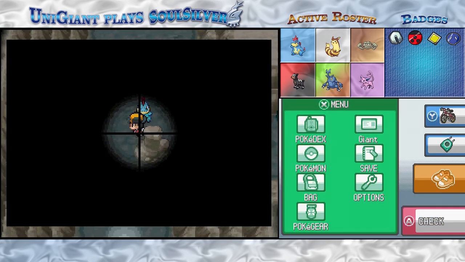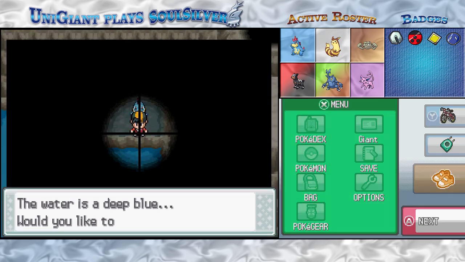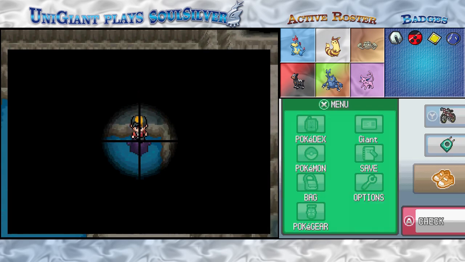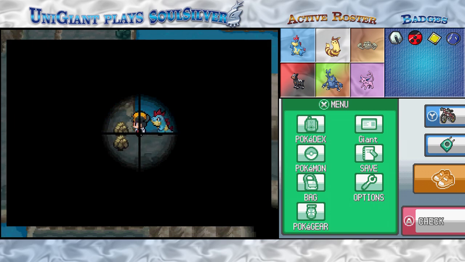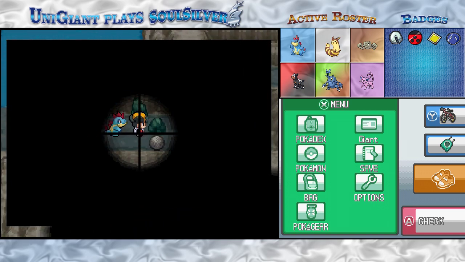In all honesty, I've never taken the time to explore the Dark Cave at this point, because there really isn't much of interest to find here, except maybe one trainer battle somewhere else that you can access much more easily later on. But I figure, I'm here now, I might as well. So let's see what we can find, and I think I saw a smashable rock over here. There's an item over there. What do we have over here, though?